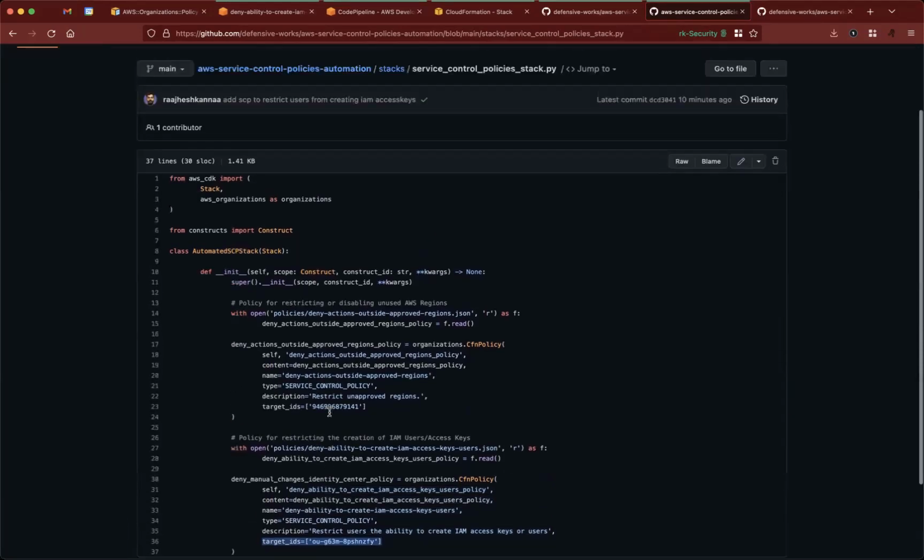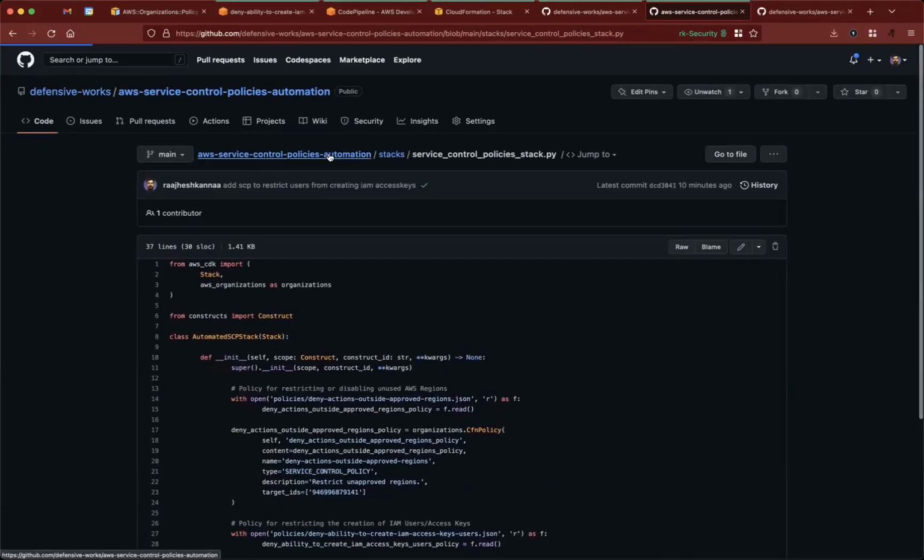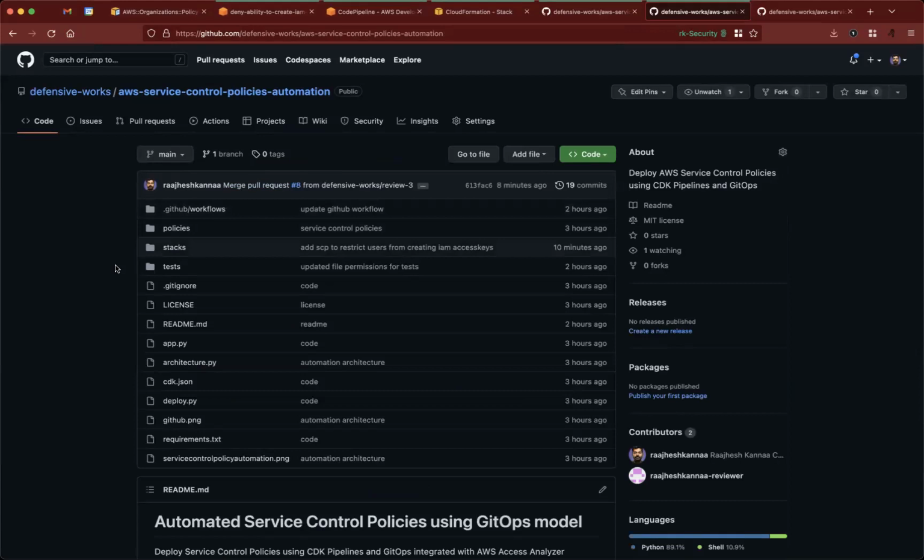Then merge it to main: push the code, create a PR. Because we have branch protections, but you can do it the way you want in your organization. It depends on how we want to do it.